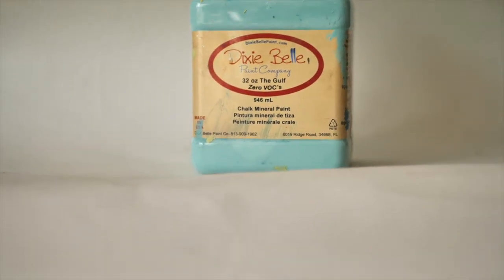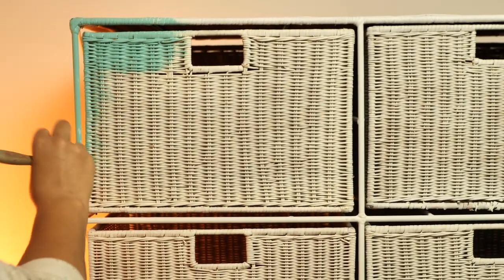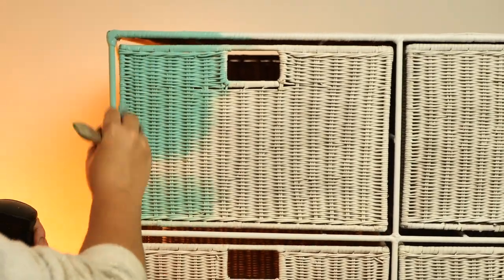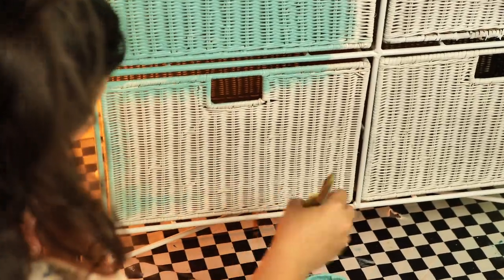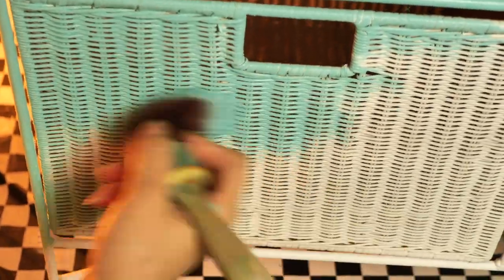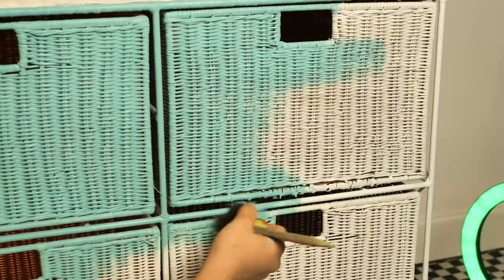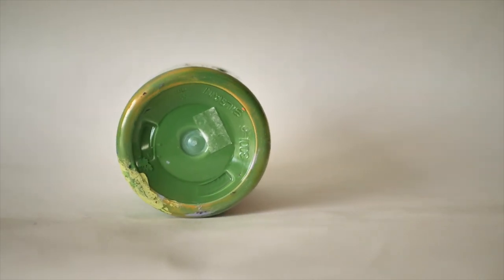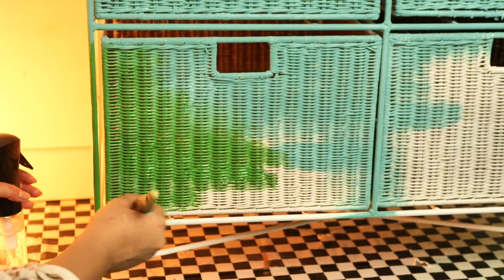I started with Gulf, this lovely light blue. On the original wooden piece we first applied Sea Salt, which is a texture additive, and we applied it only on the first coat so when we overlay the next colors and sand them, the color texture underneath will be revealed with speckles of color. Underneath the Gulf I applied a custom color made of Colonel Mustard and Tree Frog green. Since we couldn't add texture on this piece, we just applied a thicker layer of paint.